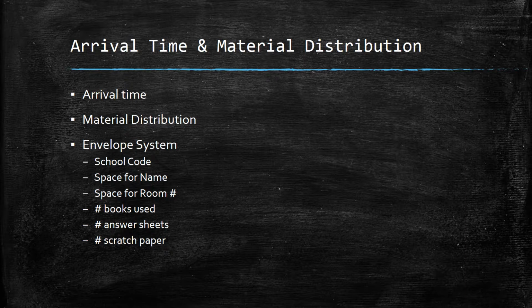The material distribution, if you have properly prepared and built out your kits based on the number of assistant test administrators you have beforehand, then it should be as simple as having them sign the ESAs for their support and then having them sign for their test material. However you choose to do that, you could have the briefing before you distribute the material to remind them of certain things. Then have them complete the ESA, and then as they leave for their room, they can be distributed their test material. But whatever system works for you is the system that you should use.